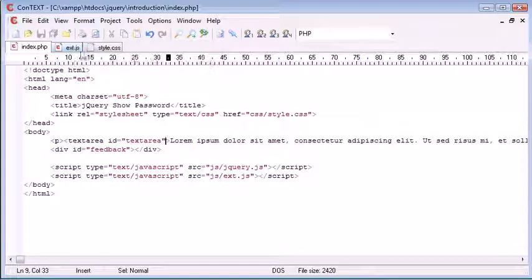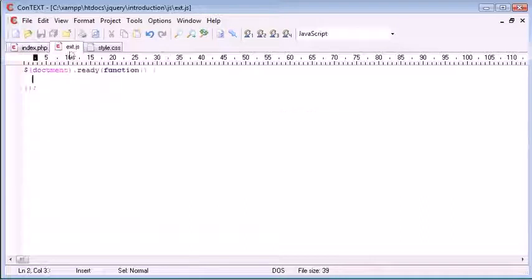So we want to apply an event handler to textarea, and that's going to be the scroll event handler. So let's select the textarea div, and apply this scroll event handler to that. Now inside here we can create a function, and what we want to do is pick up the value of the scrollTop of this text area.